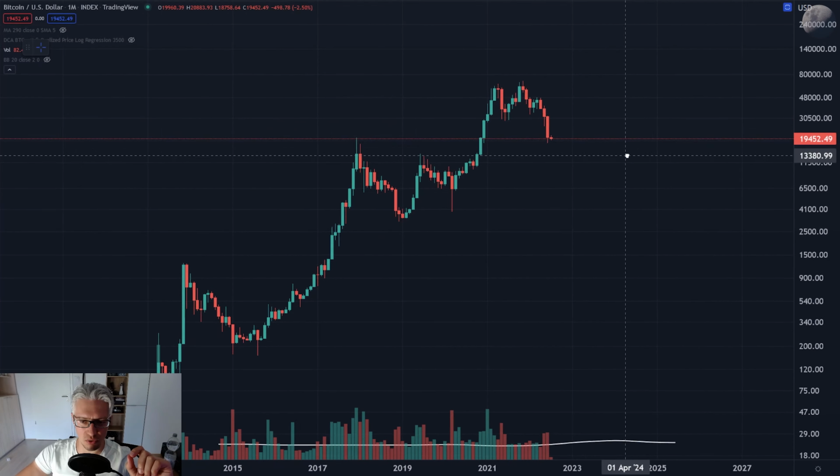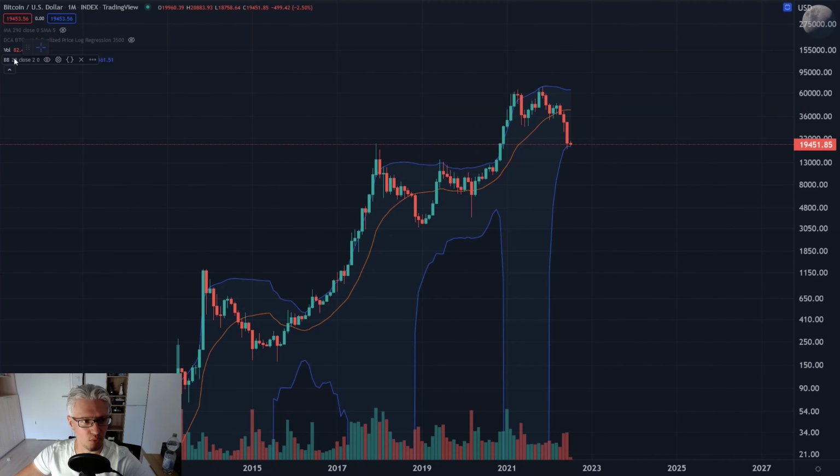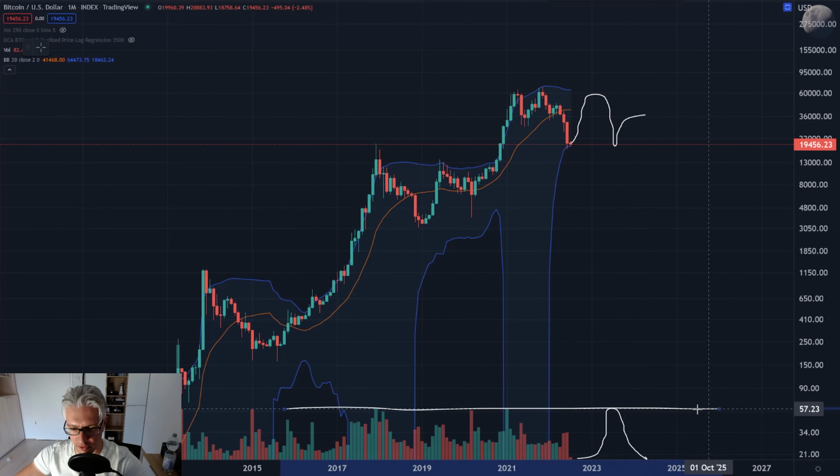So this speaks for me, for the theory right now, that we would get some kind of bounce from the lower Bollinger Band now, go quite high up, and then bam, go down a second time. And in this second dump, we would get some massive volume on par with the volume that we have seen here in the last years when we had these big reversals.